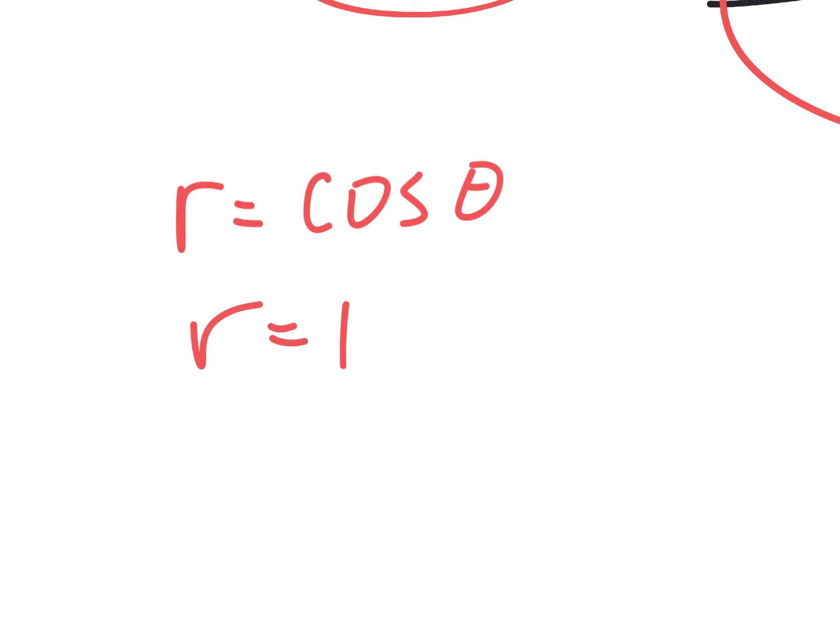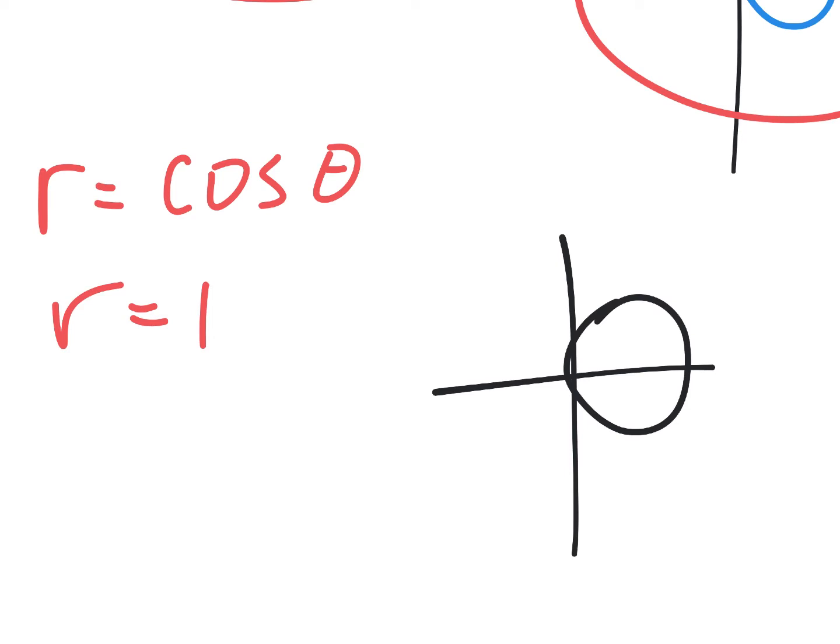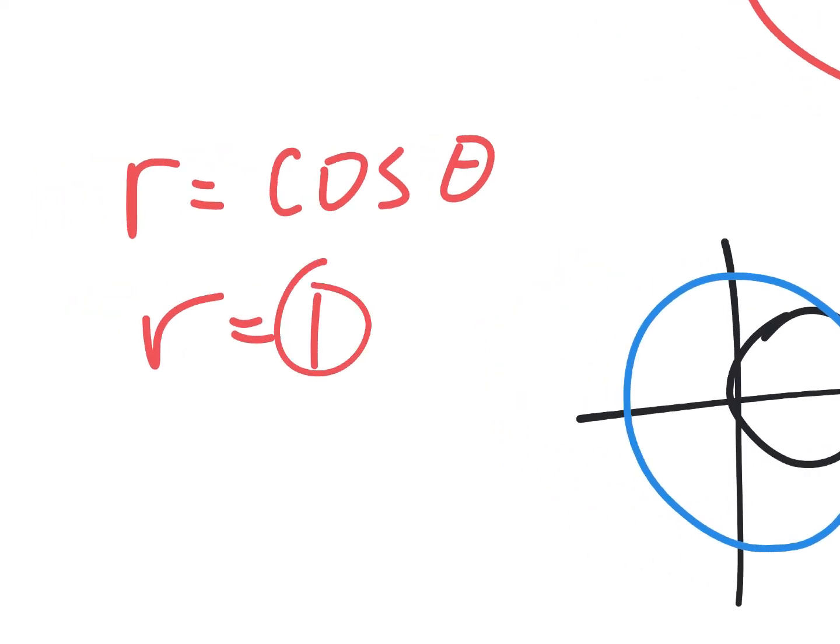But when you have r equals cosine theta, and then r equals 1, yeah, you could draw it out and try to figure out where they cross on the polar graph. That would be a really slow way to do it, but you could. It wouldn't be illegal. You'd have to graph the first one and then graph r equals 1. And, oh, interesting. Look at that. Do you see that they touch? And if you're good at understanding my rough drawing here, they would have to touch right there. But let's solve it this way. 1 goes here. 1 equals cosine theta. Would you please solve that some other way?